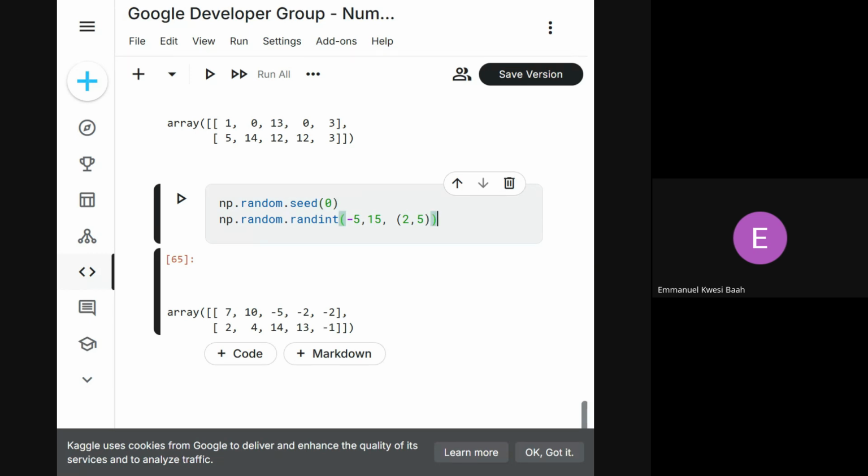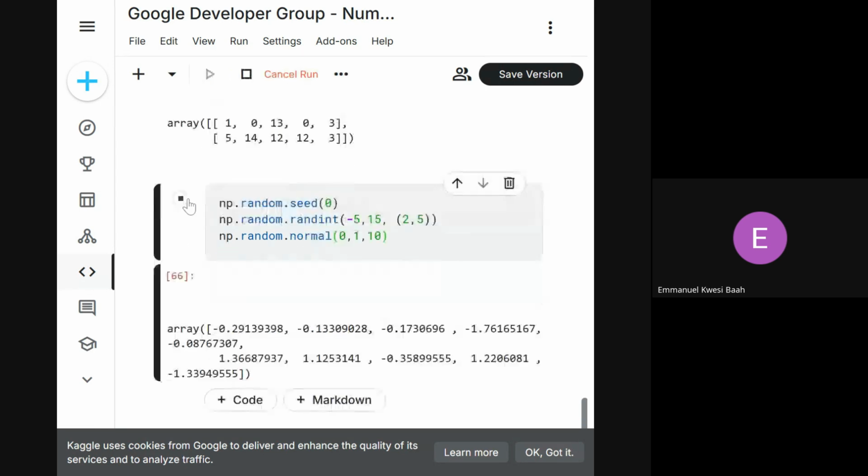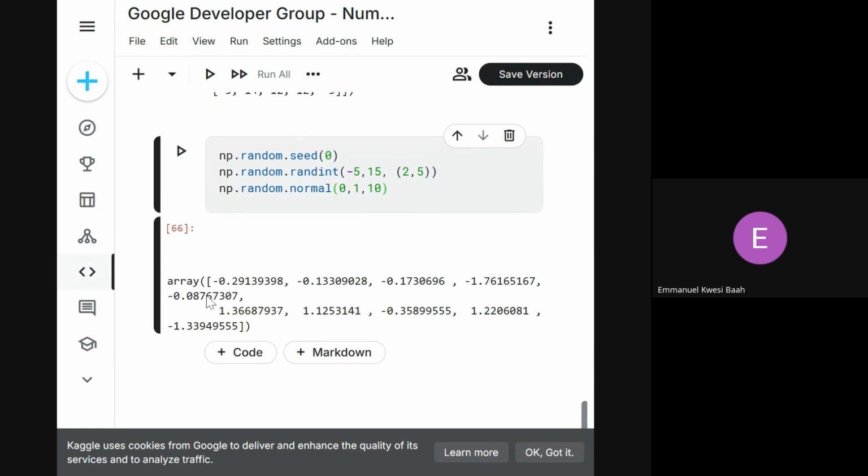So whenever you want to, for example, if I have a normal distribution like random, and then normal, right? You specify the mean, you specify the standard deviation, you specify the range of numbers, right? And you go ahead to do this. Let me print this too.